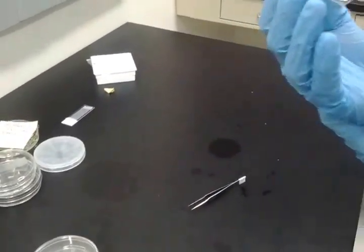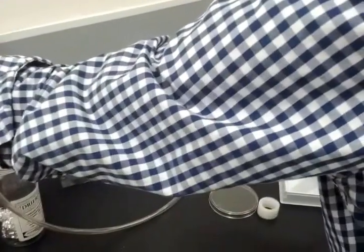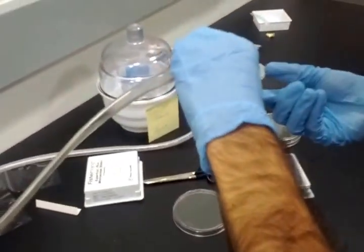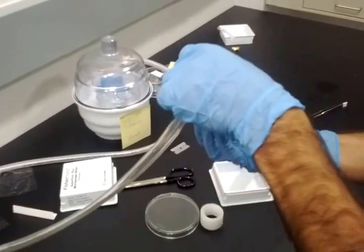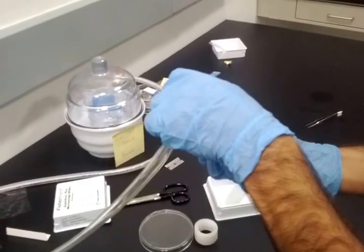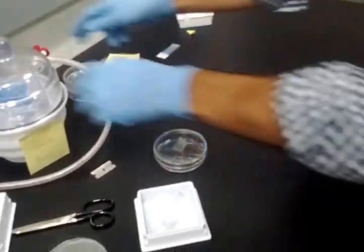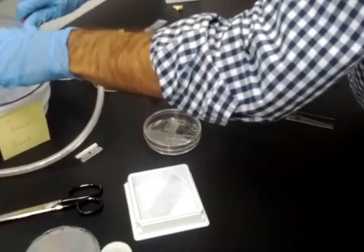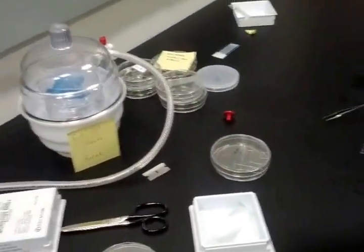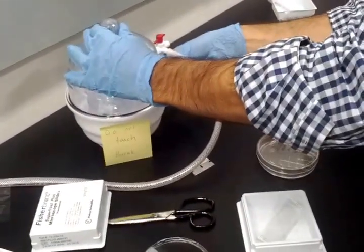Okay. To make sure that the PDMS surface is even cleaner, because this is from a while ago, I'm going to clean it again. Okay. Put some nitrogen. These have been kept in the desiccator to have them more stable.